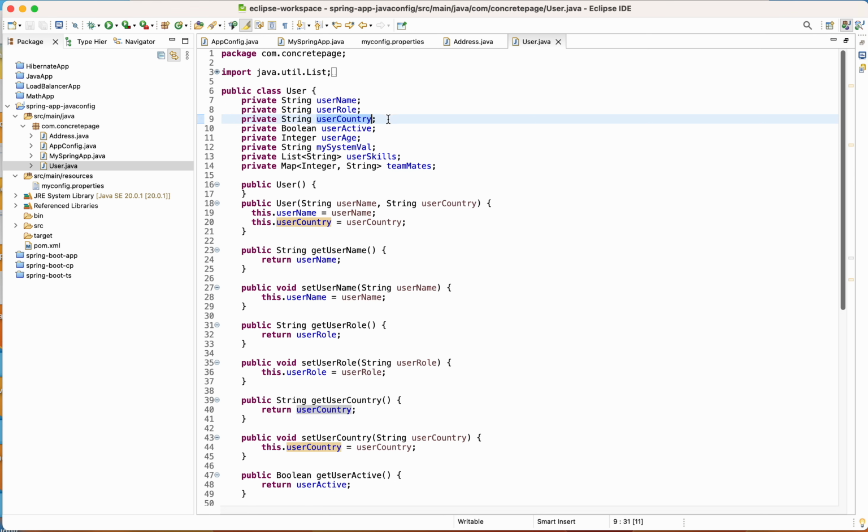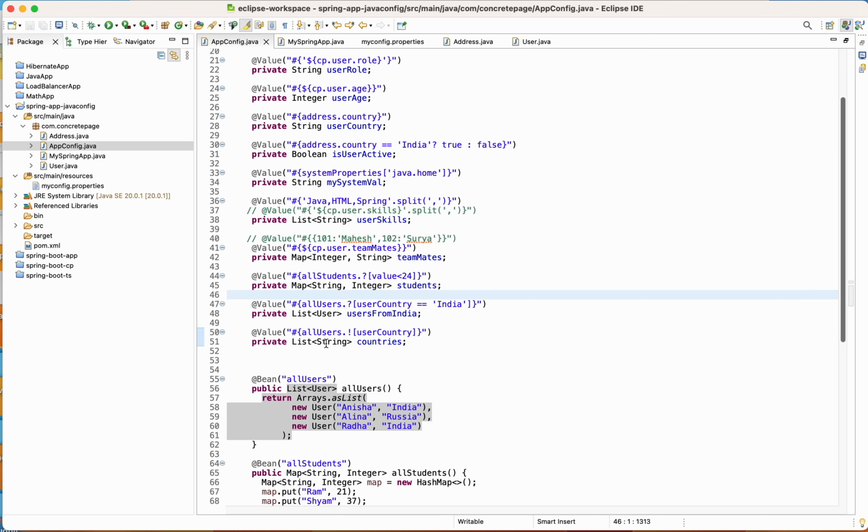What will I do? I will get all the country names from the list of the user objects. All users is the list of users and I am getting only one field, user country, and then getting all the data and assigning it to the countries list. Let's see. We will get all these countries: India, Russia, again India.